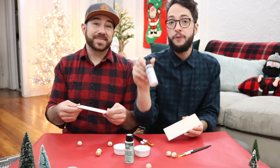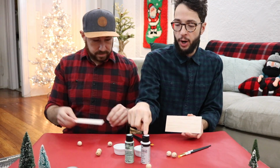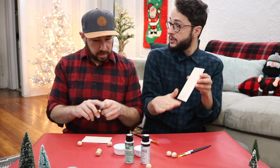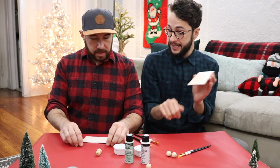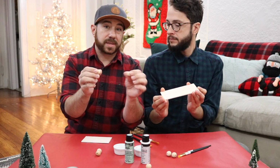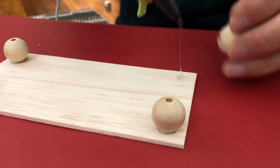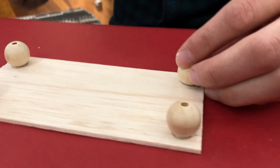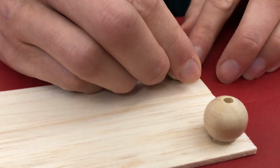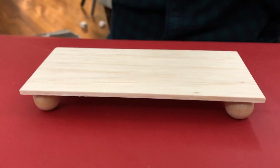We're going to be using some folk art paint, and this is great because it's multi-surface, so it should be perfect. We have a white just for the base, so it looks like a nice snowy scene. Then we're going to create little feet by adding beads, gluing them right to the base with a little hot glue. I'm going to go about a half inch in on each side. How's that look? That looks good.